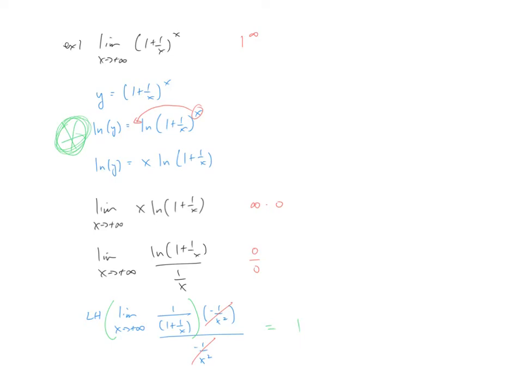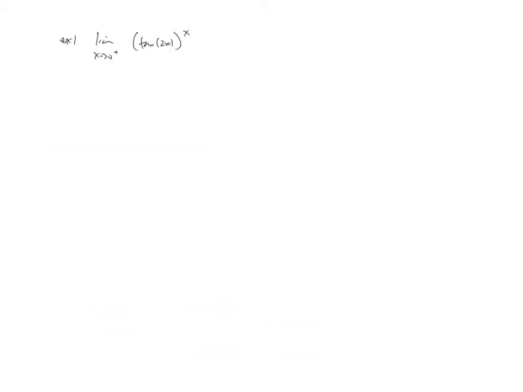So to undo the logarithm, we're going to e the result. So we would have now e to the first as our final answer. Okay? So remember, if I come up here and I e this, now it takes us back then to the original. Okay, so that's a pretty common technique, one that again I wouldn't call obvious, but now that you've seen it, hopefully you can apply it accordingly.